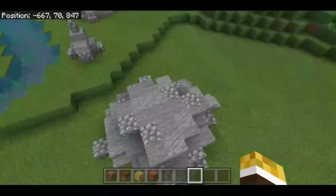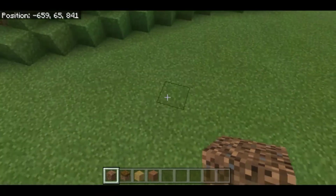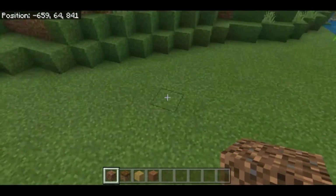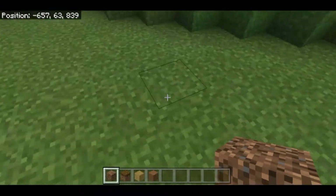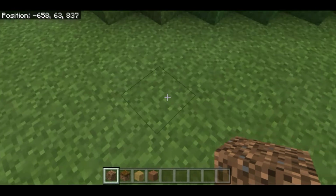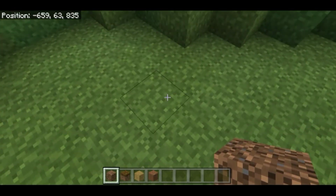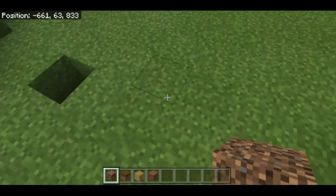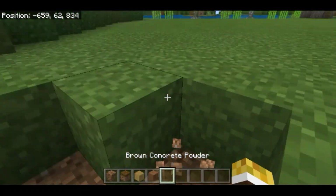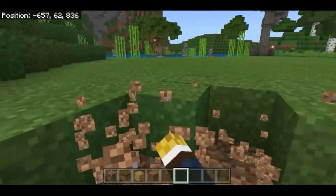I actually don't know what to call it, but based on the picture that I saw on the internet, they have this pond, but it doesn't have water, just like a muddy puddle, you know, in the Peppa Pig episode. If you watch Peppa Pig, they have a small patch of mud, and I saw that on a picture, so I actually want to do that as well. So we're just gonna make a small sponge shape right here.